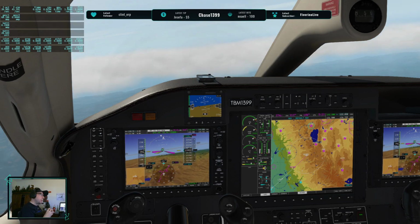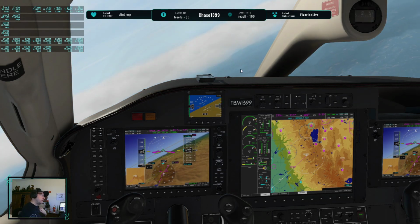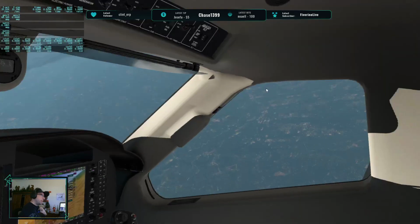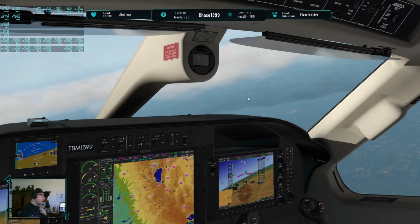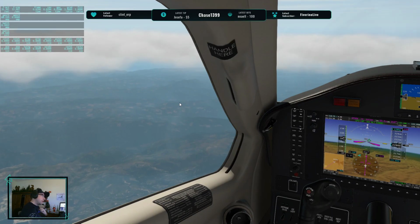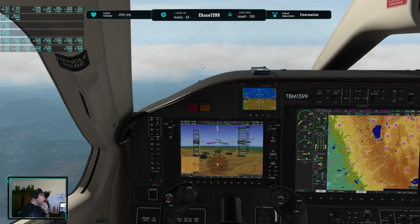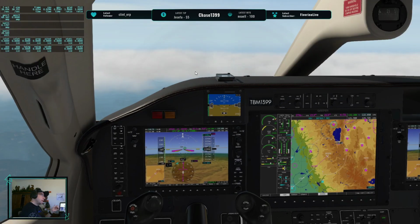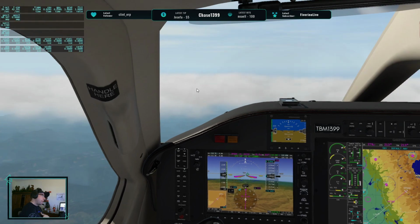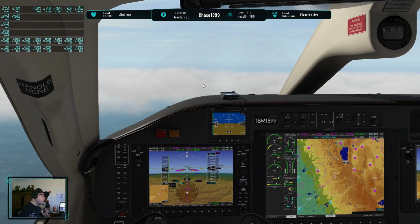And that's not good because it throws all the weight at the tail section. So on this plane the CG goes different, it's not where it should be. The CG does change, and there's no way to go in there and correct it because the developer locked it down so you cannot change the passengers. For FS economy, I could haul 6 passengers in this TBM, but let's say for performance purposes I don't want that much weight. I only want to simulate 2 passengers, but FS economy doesn't care. So I could reduce the payload to just 2 passengers, adjust the center of gravity, and I'd be lighter and probably a little bit faster. Like I said, FS economy doesn't care.